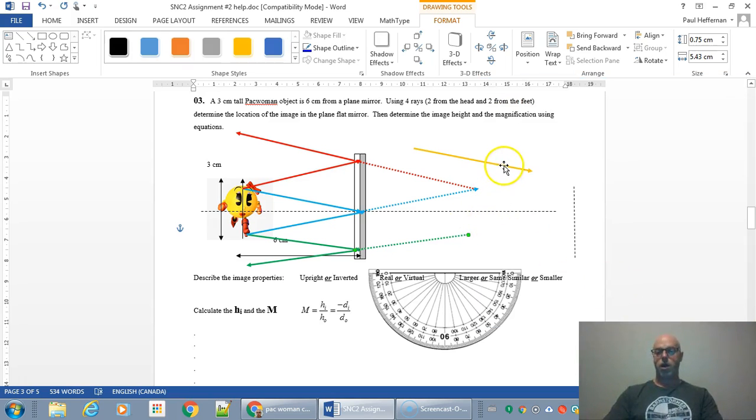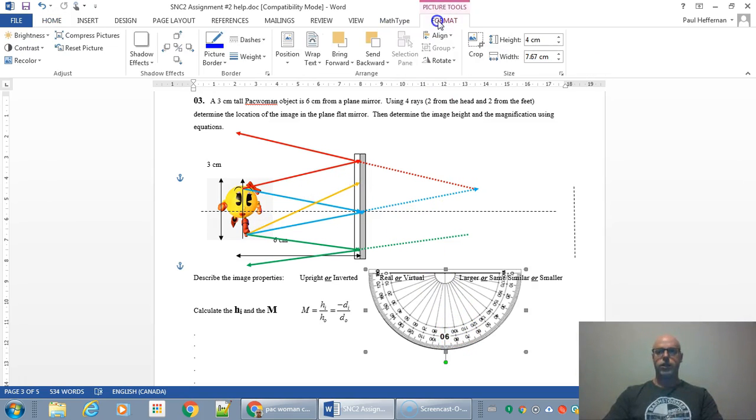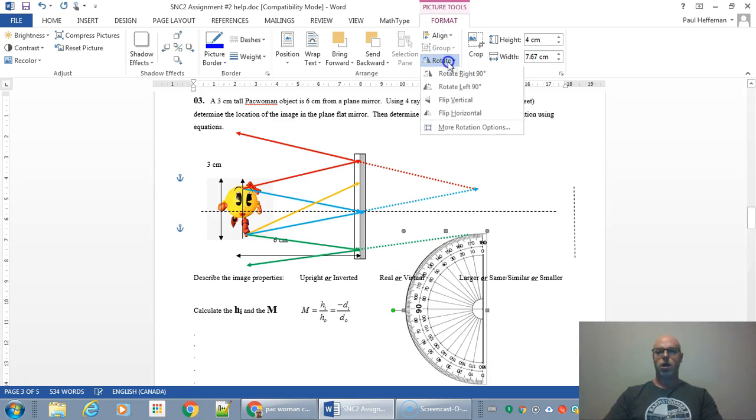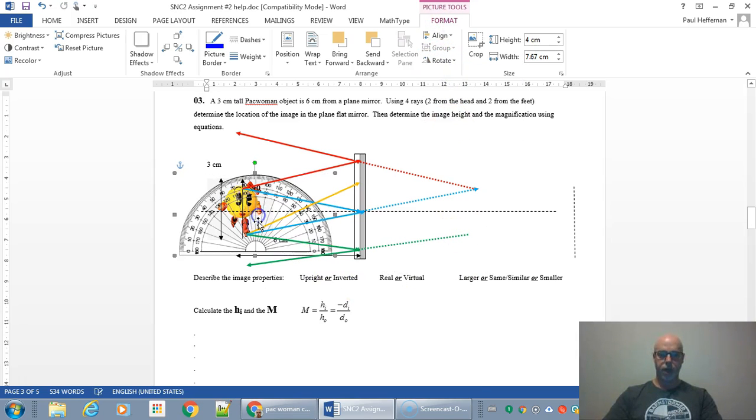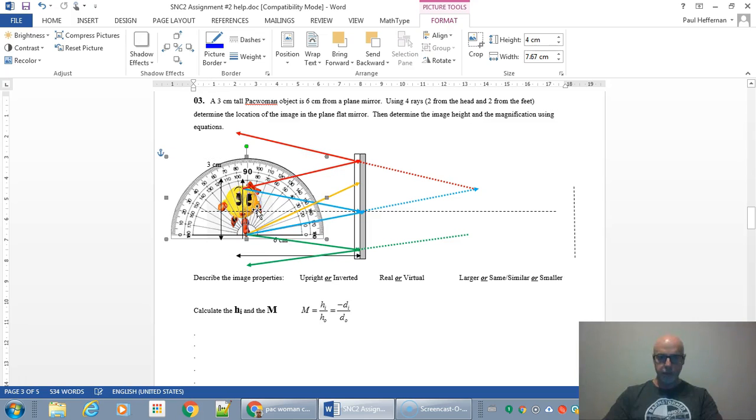So now I just need one more ray. I just need another ray coming off the foot. So I'm just going to come off at some angle, like maybe like that. It's got to hit the mirror though, so maybe I'll hit the mirror right there. So if I check to see what angle that's going to be, I'll just grab my trusty protractor for that. I think they were invented by a farmer because they're protractor. So this is coming in at a 25-degree angle.